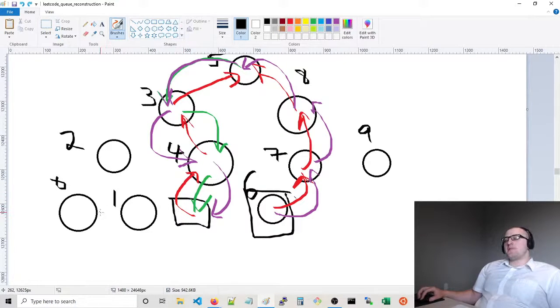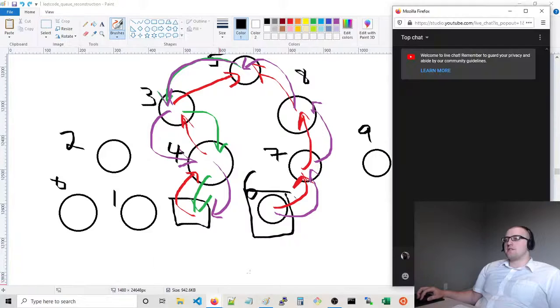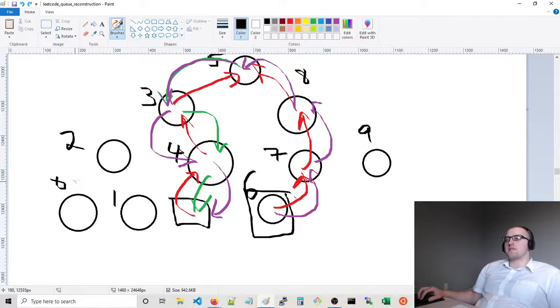Yeah, it doesn't matter that much. That's still fine. It's still a logarithmic number of steps in asymptotic time complexity.